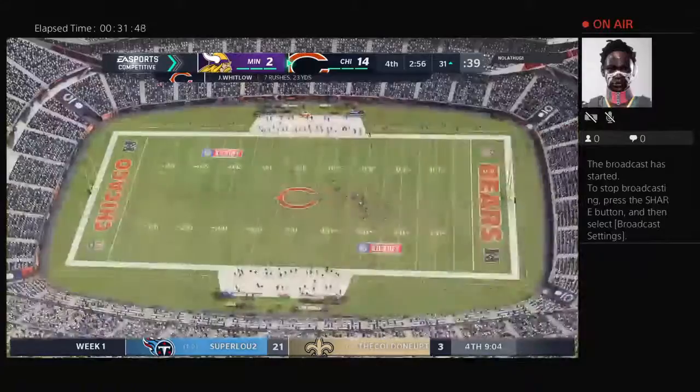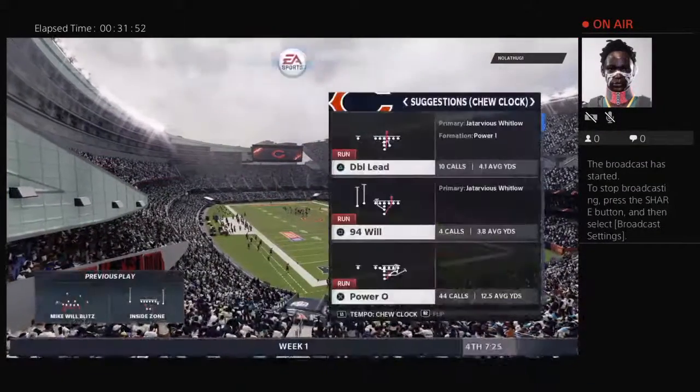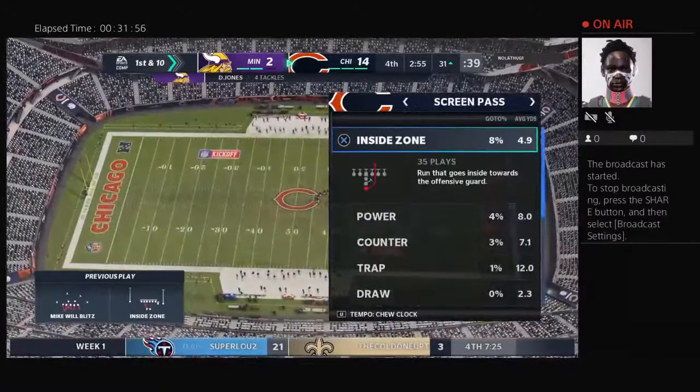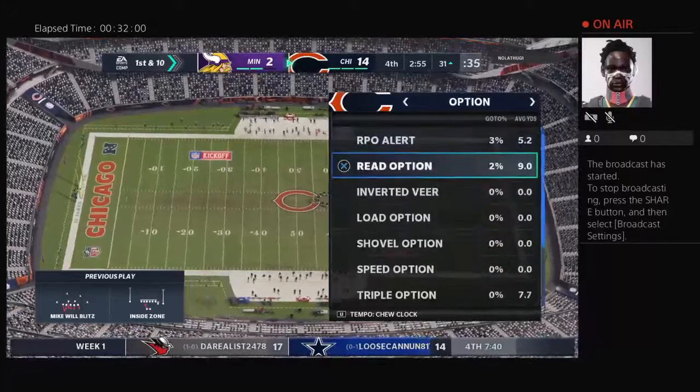Well, they deemed it 4-down territory, and they got 4 yards to pick up the first. And now the Vikings are going to stop it here on defense with a timeout. It's just their first. They'll be down to 2 remaining as we step aside here in the fourth quarter.